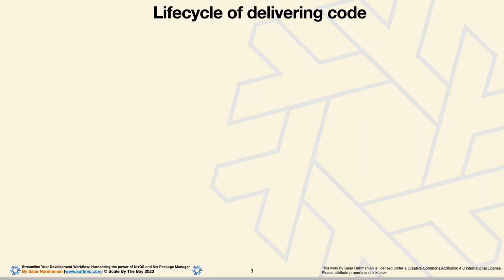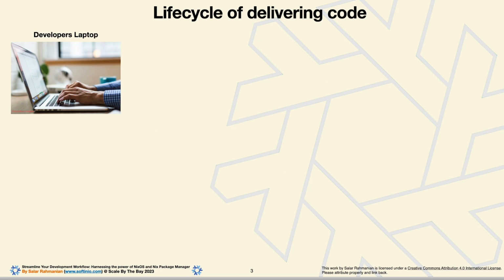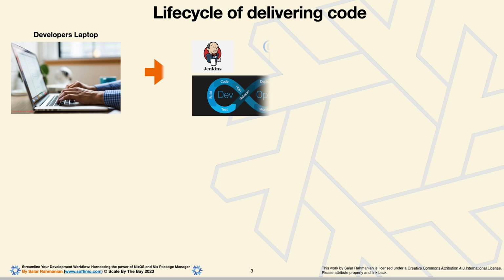What I want to do is to start with a recap of a typical development lifecycle that we all follow to get our ideas from development to production. It all starts by you working on your project, coding on your laptop. I use a MacBook, but equally it could be something else like Linux. Once your code is ready for the next stage, you push it to GitHub.